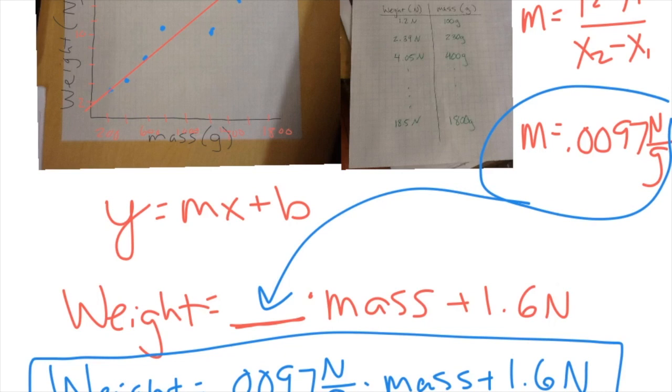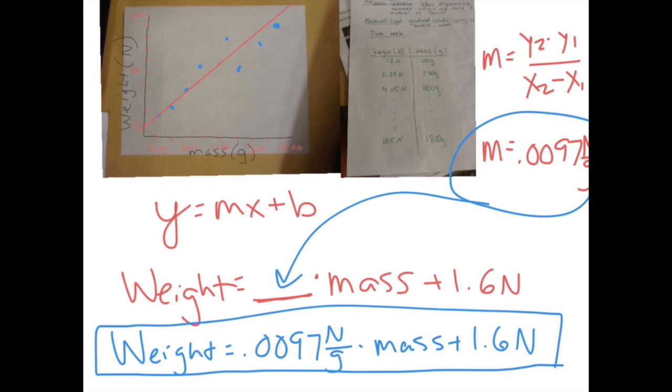And yes, it is really just a y equals mx plus b equation, but you can see this clearly isn't just showing up as y, mx, and b. We want to swap out what we actually measured. So weight for y, mass for x. Our slope, you see, has the units of what we divided, newtons per gram, and then the y. So what does our slope mean? That's really the most important thing out of this lab.